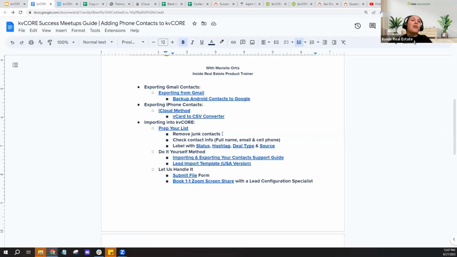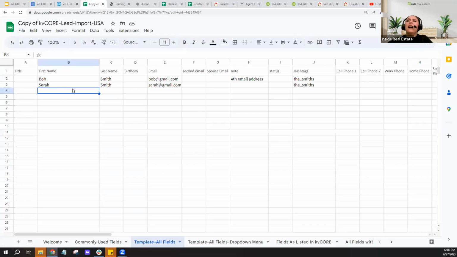I will warn you, a common thing that happens when you export contacts from your phone is every once in a while it'll add extra contacts in here. I forget what it looks like. It's usually like a little hashtag symbol, and it might be something like inbox. It might create a contact that's really not a contact. It's the number to your phone inbox. So sometimes it can bring over some weird information too.